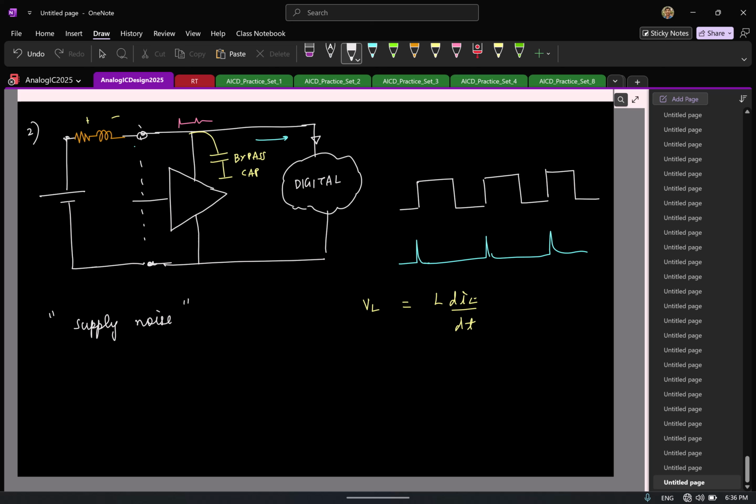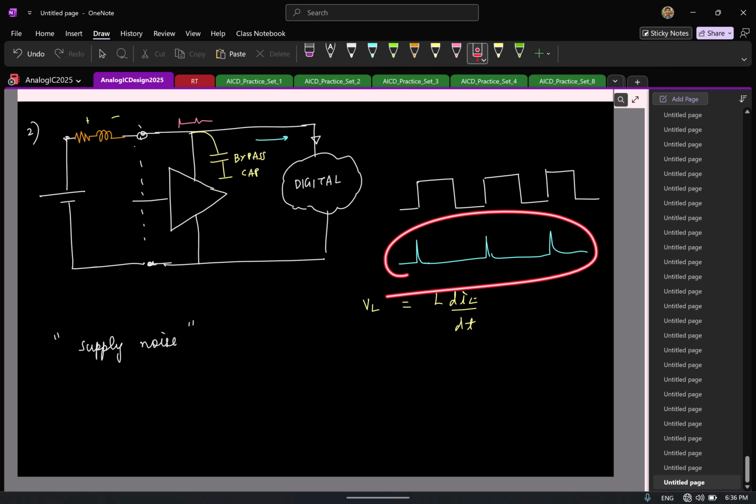Is that point clear? Just wanted to convey that when you have on-chip mixed signal systems like this, and whenever those circuits draw spiky currents, those spiky currents, when they pass through the inductance you have due to the connecting wires, will introduce a large jump. So which means the supply your circuit sees is not going to be the constant supply VDD. It's going to change a lot, and that's what we call a supply noise.